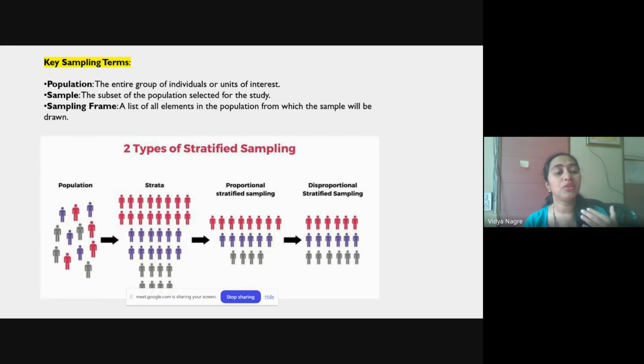Because we are going to refer to these more often as we go ahead with our further discussions. The first key term that comes under sampling is population. Population is the entire group of individuals or units which is of interest to your study, which you have targeted. For example, if you are studying folklore or some other kind of studies, you might be targeting the Adivasi people in India. How is their condition? Have they progressed so far? What are their living conditions? Are they living in healthy conditions?